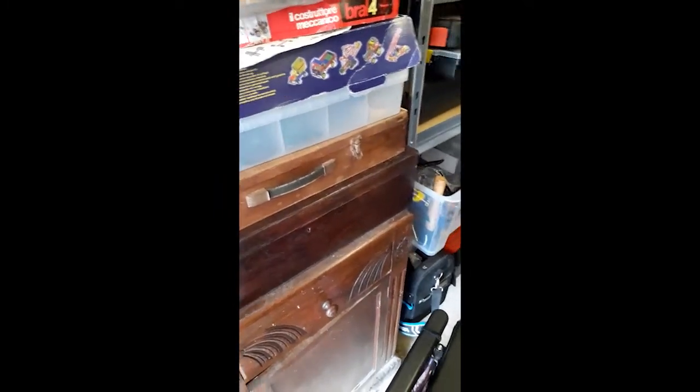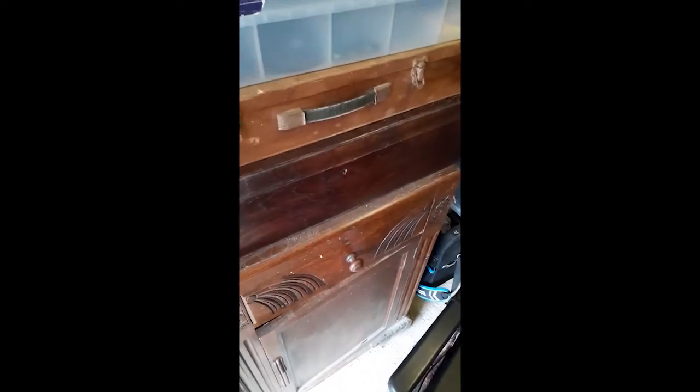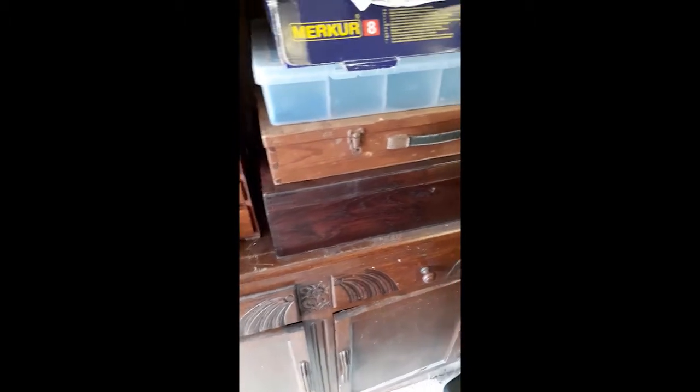some bits of red and green. There's a number 10 red and green set here, which I should really use. It's still missing a few pieces I'm trying to get together, and then I'll have a full set, and I really should bring some red and green into my building for the traditionalists, but I just want to complete that set first.